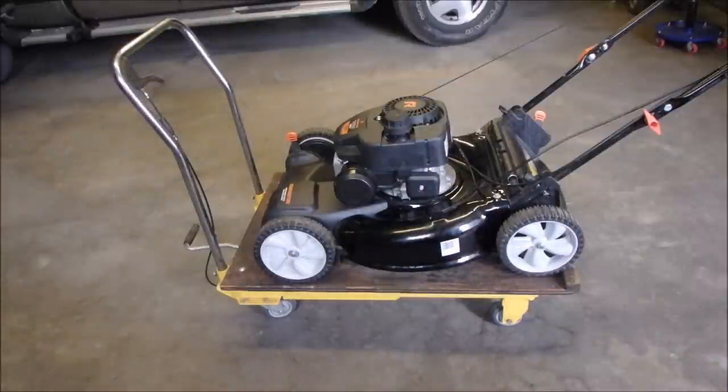So on this cute little mower, the gas was old, not real old, but old enough to create crystals, which clogged off the carburetor. So I cleaned the carburetor, I jetted the main jet just a tiny bit, because it's a 140cc engine, not a 160cc engine, so they're a little bit fussier on the jet size, so I just did it a hair, right? And then the blade adapter was loose because it didn't have the washer and the lock washer on the blade. Wow, huh?